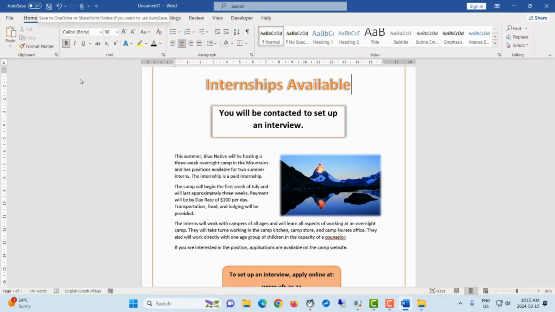But just get used to a custom of saving changes, because when it's off like that, and then I saved at the beginning, then after typing internships available as a title, and I forget to save changes, what will then happen at the end if I close this and ignore the warning that I didn't save changes, then whatever I did after that title will not be visible when I open it next time. So just be careful of such things.